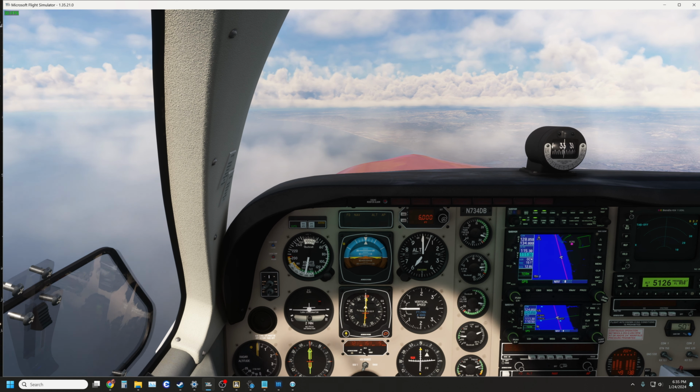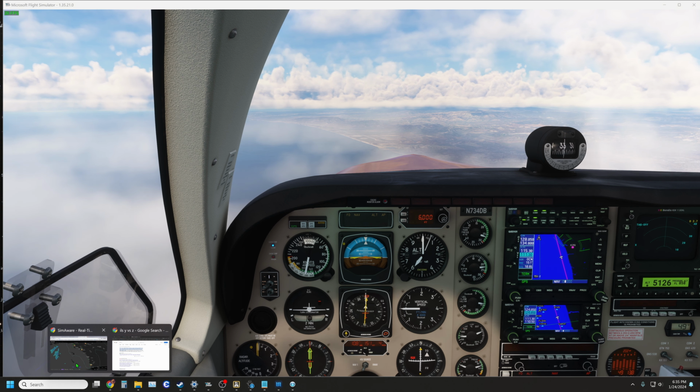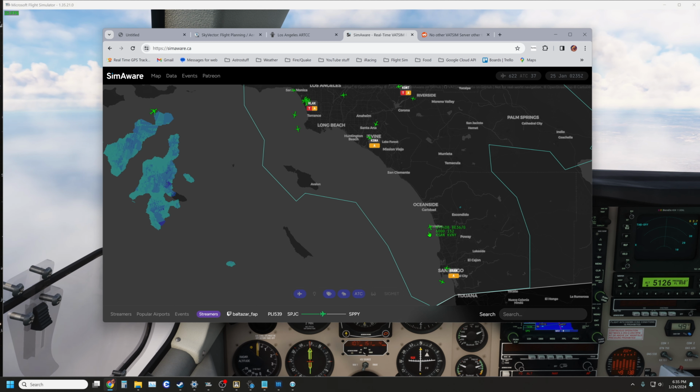Yep, roger that. And I was showing you on the map our location relative to our route of flight. This is us. I don't know why we have a jet icon, but I thought you might want to know where we're at and how we're moving along here in our progress.